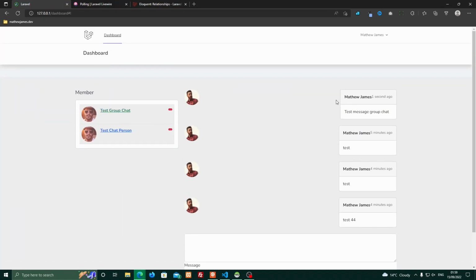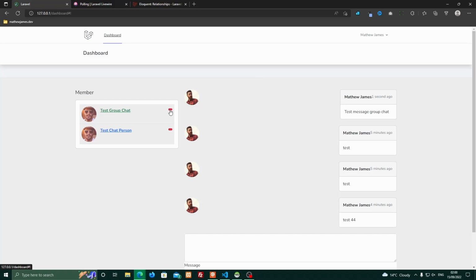Obviously it will be easier to visualize and see it working when I get another account set up and do side by side logging in and messaging. But I think next episode, as mentioned, we will get the latest message showing here, and we'll start looking at how we're going to get this red notification, A, updating with how many messages haven't been read, and B, hiding it when all the messages have been read.